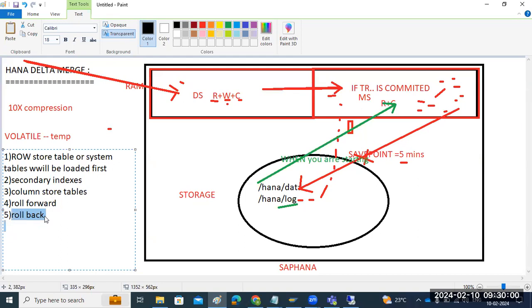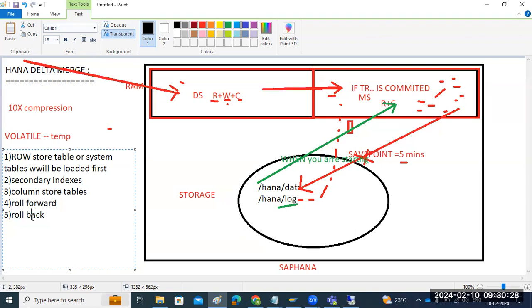Normally, in a hurry situation, we may call the bank person or bank customer care. They tell us not to worry about the transaction, that they will revert it, and you will get your amount refunded within 24 hours. You will get some confirmation from them, right? The same thing they will tell you. Why? Because it will take some time to roll back your transaction. The same thing here.